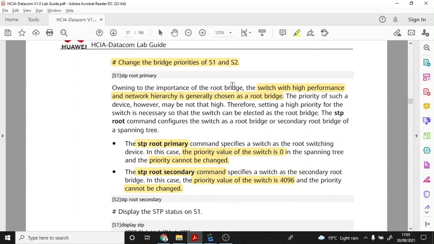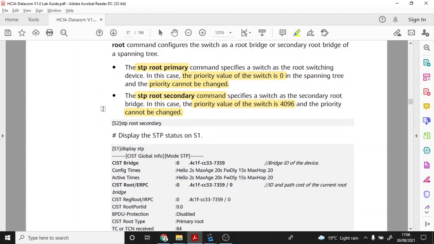Why do we need to do this? Sometimes on the network, we want the switch with higher capabilities or high performance, and that is higher on the network hierarchy, to be the root bridge. So that's why sometimes we use this command, stp root primary, to make a particular switch the root bridge.